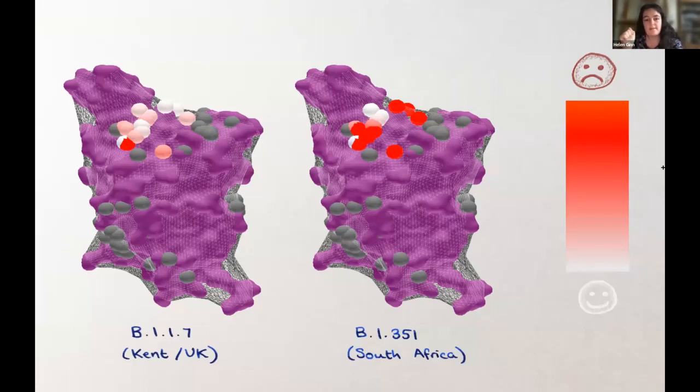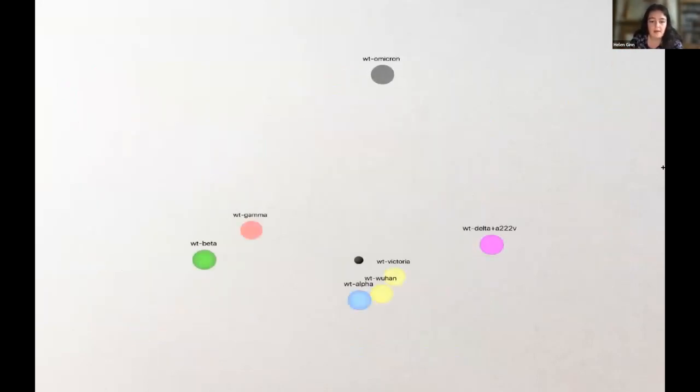The Screaton lab has been generating neutralization titers for patient sera infected with one variant, and checking against all of the other variants, and from that calculating an antigenic map where the distance between two variants represents how much more difficult it is for the immune system to cross-neutralize from one to the other.